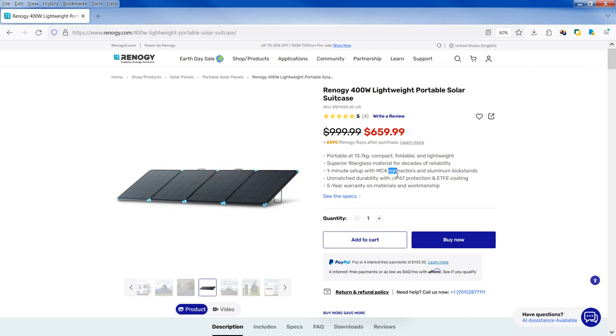Here's your IP rating, guys. IP67, and you had ETFE coating, which means that you can leave it outside during a rainstorm. That's cool. You can't normally do that with solar panels that are portable. There are some companies that are starting to make the IP67, but now that you have the rigidness of a rigid panel, a hard panel that you could fold up, that's such an upgrade. It's such an upgrade. And you get a 5-year warranty. That's big on materials and workmanship.